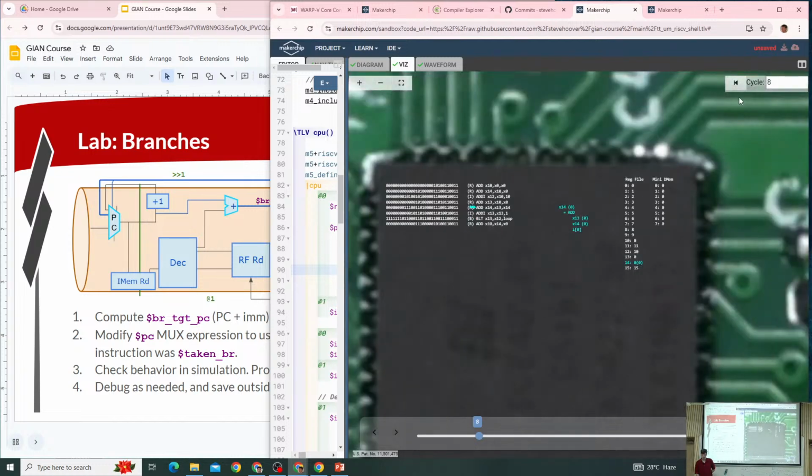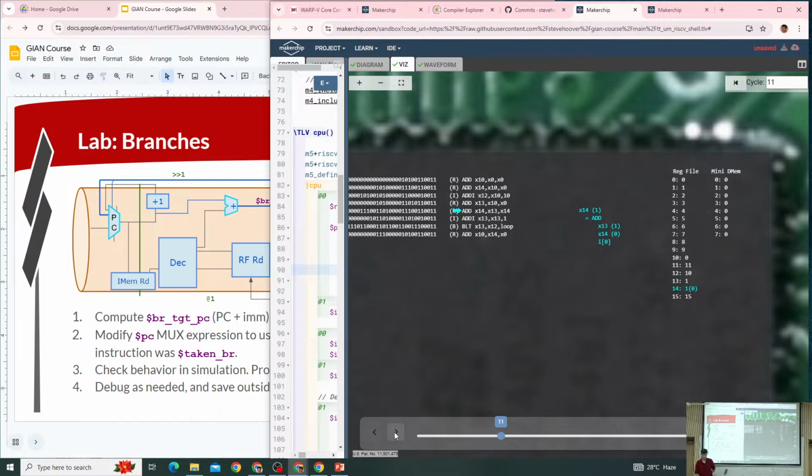And with those changes, hopefully my CPU is now taking branches. Moment of truth, it took a branch. So if I let this run, we'll see if it's actually computing correct values. Okay, so here we have 10 bowling pins. Now we have 15 pool balls. Should go to 21. Seems to be summing numbers correctly.